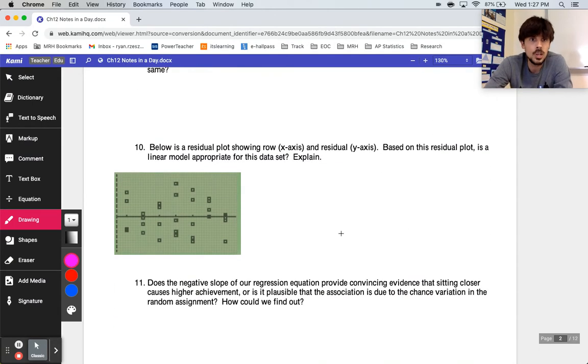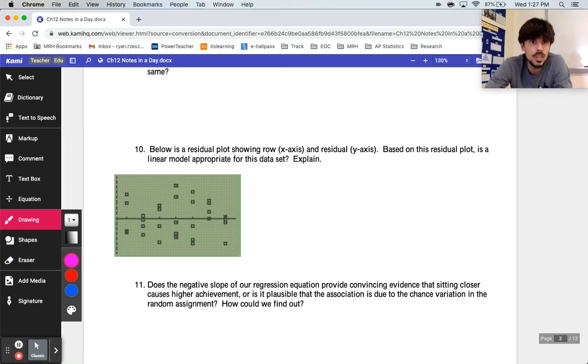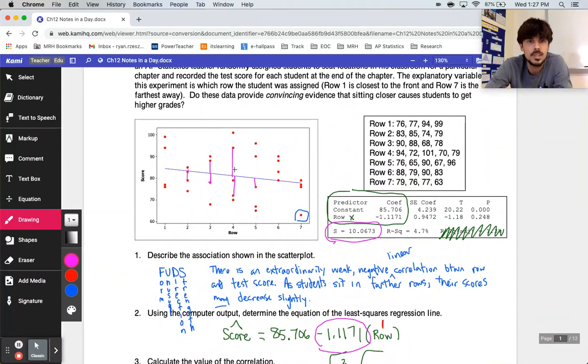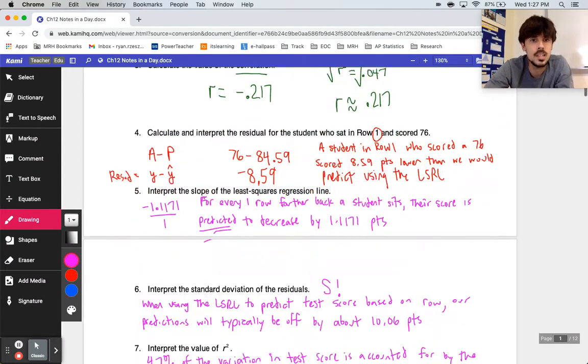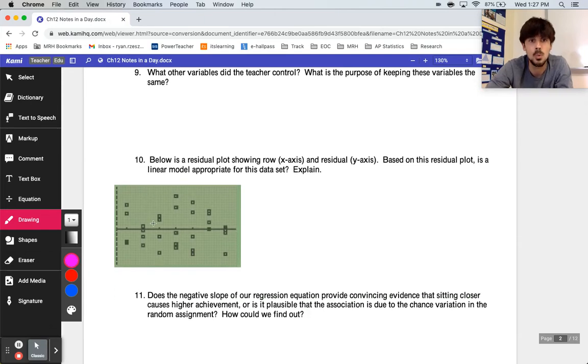So number 10 brings back our friend, the residual plots. With a residual plot, what they essentially do is they take a scatter plot like this, all my little purple lines right here, and they take those purple lines and they graph them and sort of flatten out the picture. So we can see better how much our points are off by. Remember that a residual plot is the only way you can determine whether a linear model is appropriate. And we want to see random scatter. Scatter means the line is doing as good a job as anything.